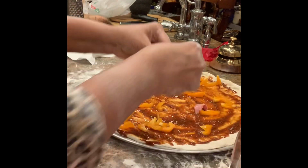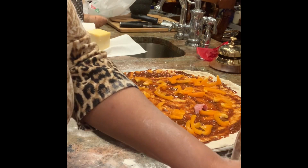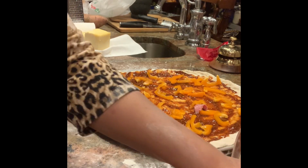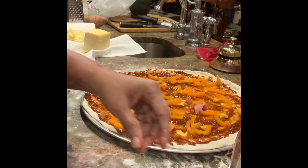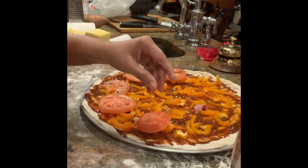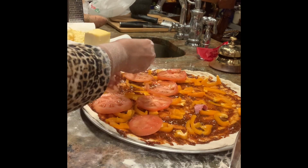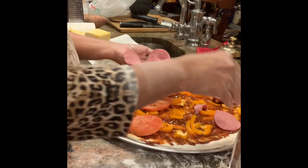I don't like tomatoes on my pizza, so you're gonna see me just doing half of it with tomatoes and half without. But I like peppers. And I make mine with a lot of ingredients, but it so happened today I don't have much. So what I have, that's what I'm using. I'm gonna put some sausage.